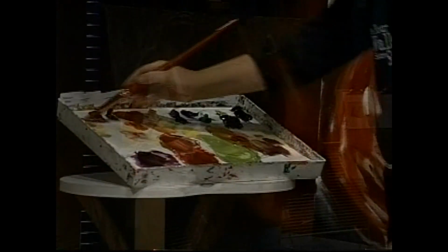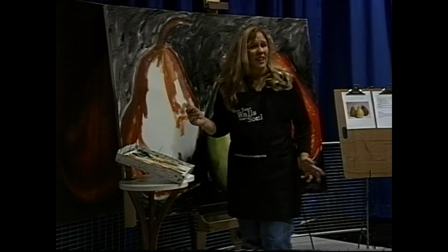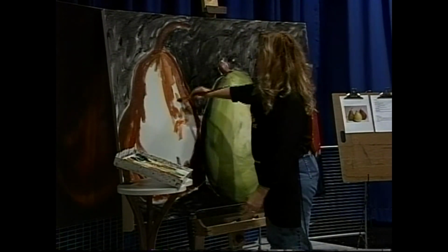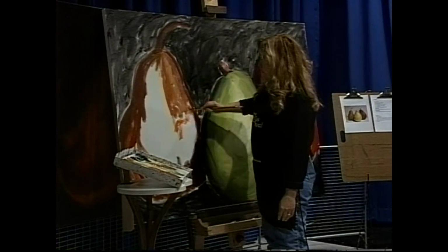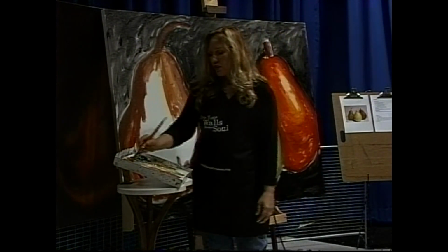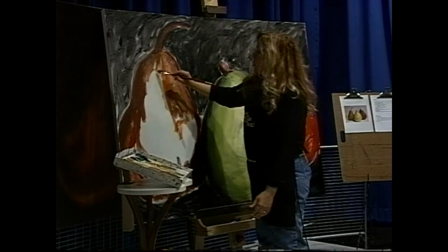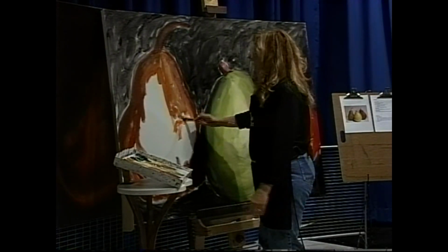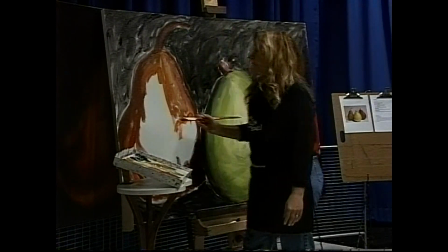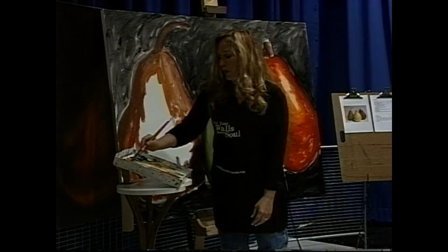Now there was a time when I first started painting that, God, I'd be in class and everybody in class would be way ahead of me and it would take me forever to get anything done. And so I was wondering, and my husband even mentioned, boy, that's really ambitious to do all that in a class. But all I can say is that over time, you do pick up speed, and along with the speed, you pick up confidence, and you don't worry about making mistakes. You still don't like it when it happens, but you don't worry about it. You just paint.